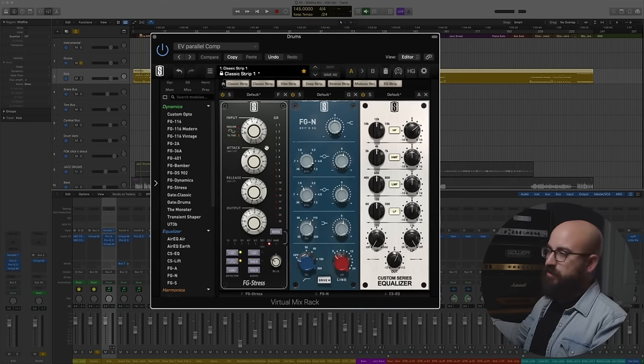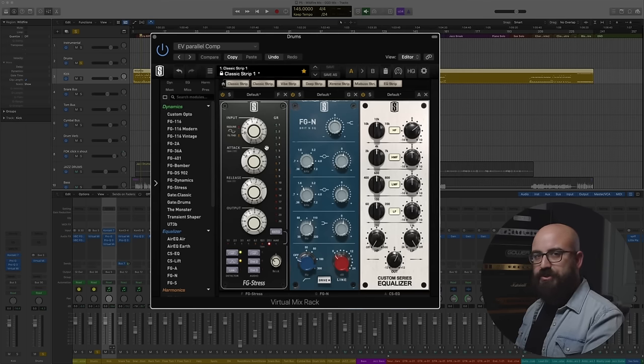He has his hardware pair next to him. If I remember correctly, and I probably should have checked this first, he actually has the attack as slow as it can go and the release as fast as it can go. But for whatever reason, I've ended up with these settings where the attack is at 8 and the release is at about 2.5. Apart from that, I've got the settings the same as him. So it's the 20-to-1 ratio.